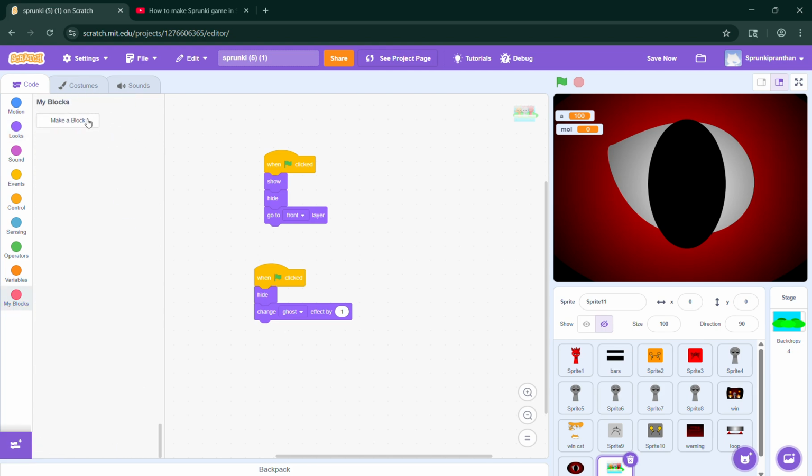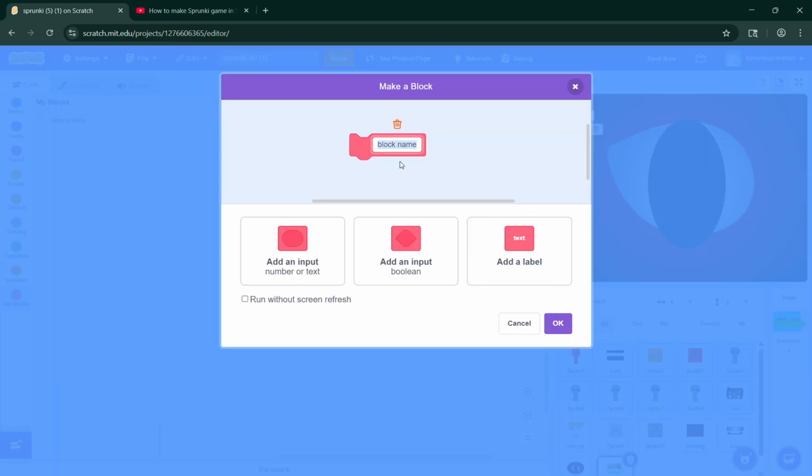Now let's make a new block. I'll call it hoop. And we also need a number next. Then we set this to hoop.